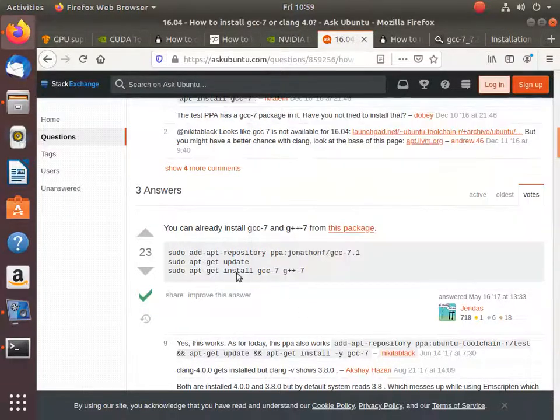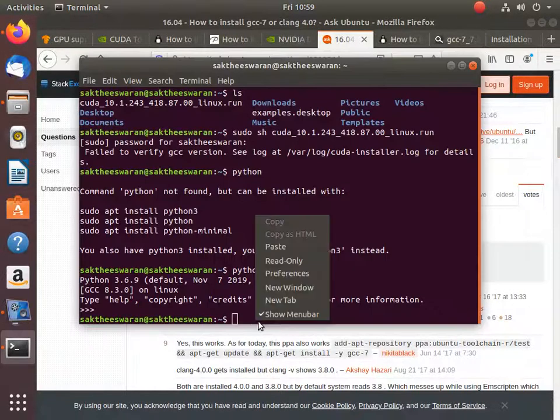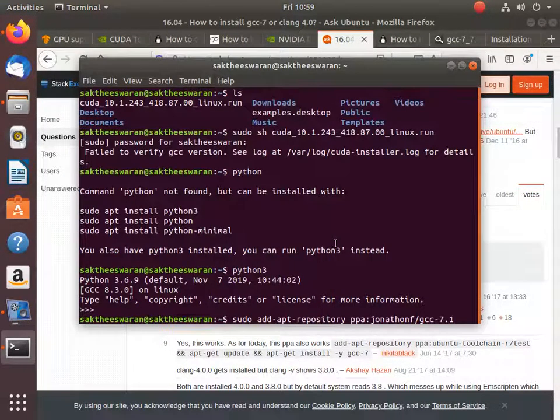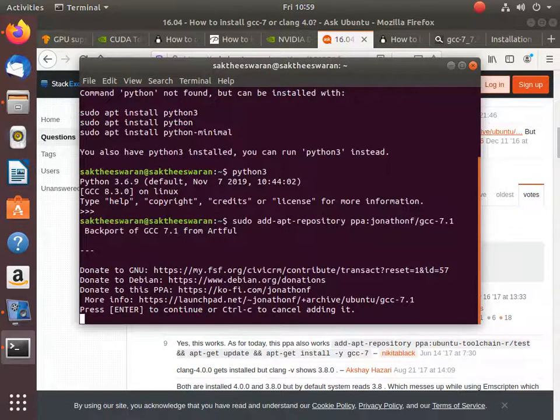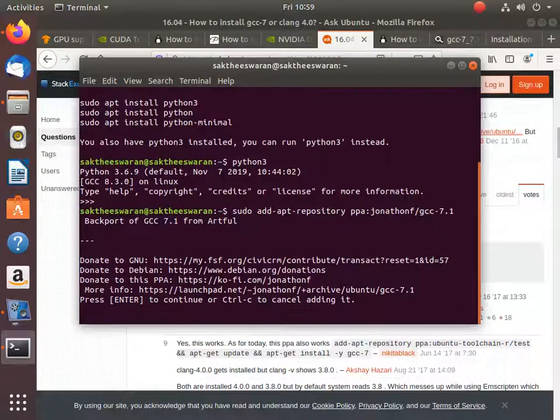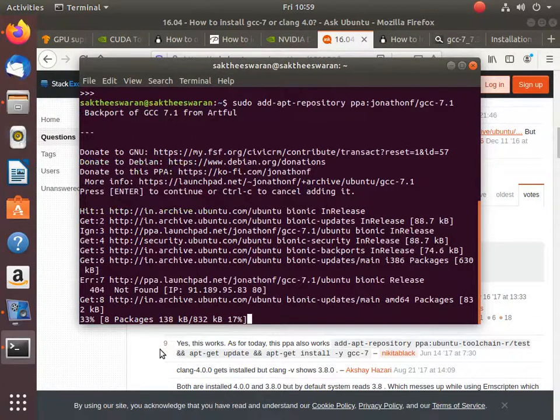So this command would be better. You just go here and just paste this, GCC 7.1. Okay, just enter. Okay, I'll give you this command.